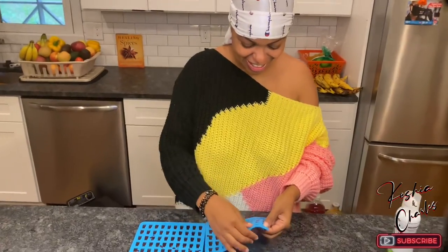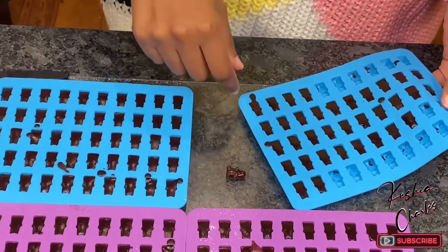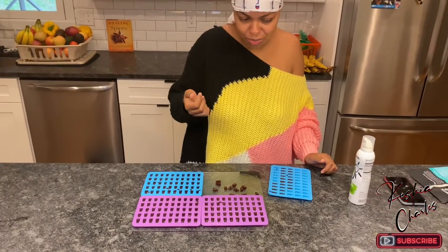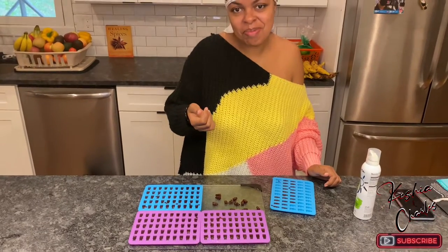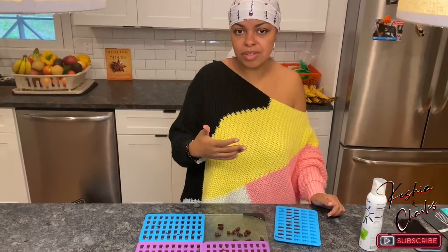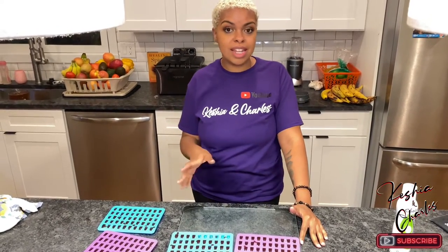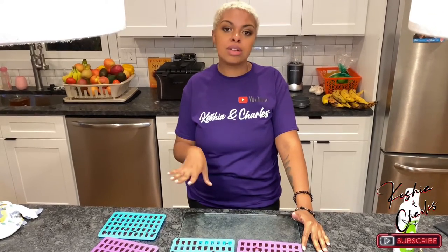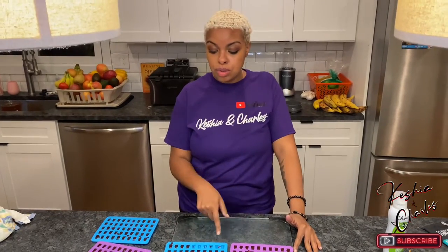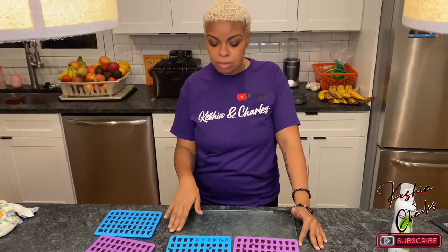Last night we checked them after about 30 minutes and they weren't as firm as I would have liked, so we left them in overnight. We're going to pop them out and see what they look like now. They have gotten more firm — it's like cranberry sauce. It firmed up more than it was last night to the touch, but still has the same texture when you bite it. Depending on the firmness you'd like, you could use more sea moss gel and it would make these tighter. As far as the measurements I used, I would say about five gummies for an adult and three for a child — no more than that per day.